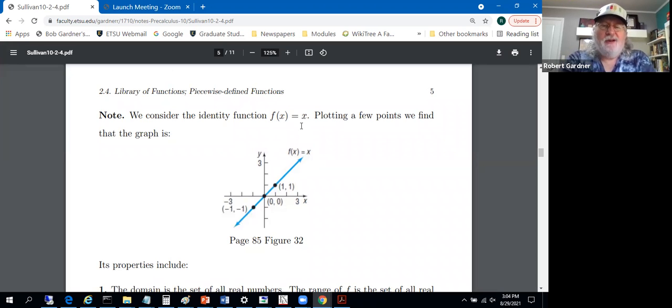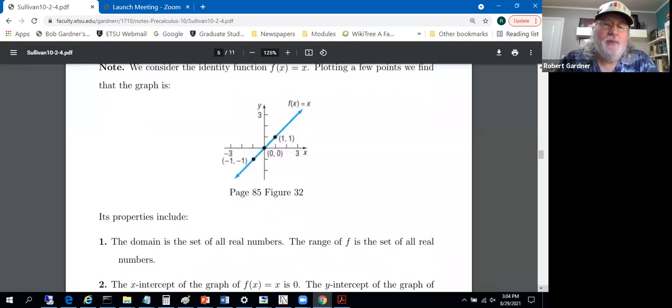I may say you're not that great at graphing in Precalculus 1. We're doing our best. But you're good at graphing lines, and you've got circles as well. We're trying to make you good at graphing some other stuff by adding other things to the library of functions. But anyhow, the graph of f of x equals x looks like this. That really you already knew.